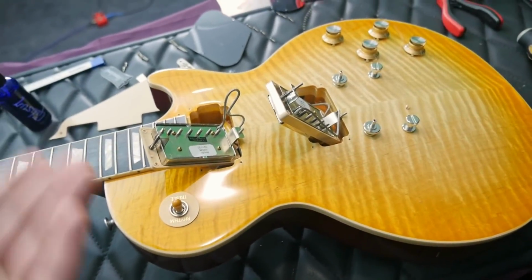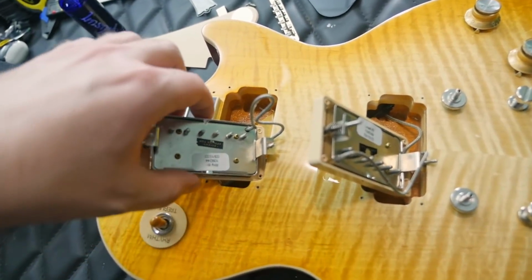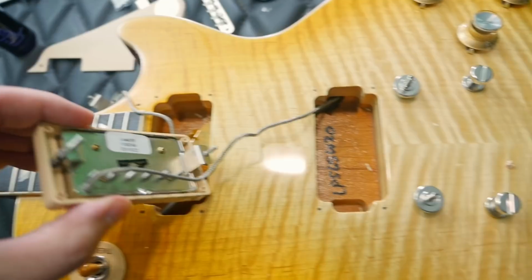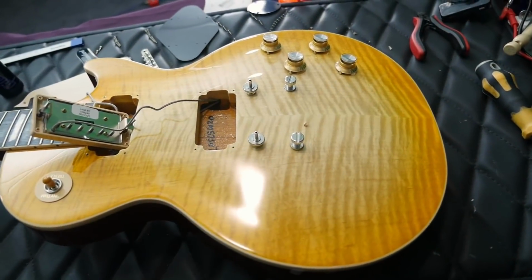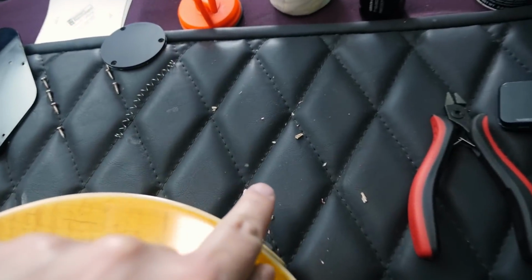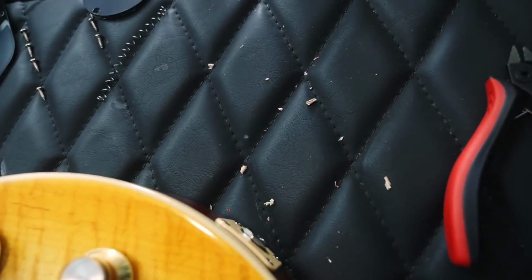I suppose you could also use this video as like an update on quality control of Gibson. So far, things have been seeming okay, but we're definitely getting back to some Henry J era type stuff. You see what just came out of that pickup cavity? That's a loose wood shaving. When I first got this guitar and was handling it for a little bit, I heard stuff rattling on the inside. This is all the wood shavings that was still in the control cavity right here. That's a little bit of a shame.